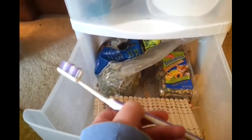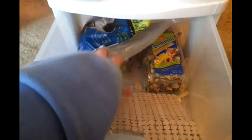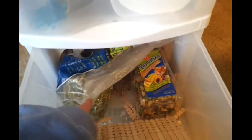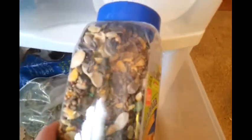Down here is their extras. I just have an empty container, a toothbrush to groom — mostly Cashew. I've never tried to groom Finn; he doesn't really need it because he has short hair. There's Cashew's old house that I built and he chewed apart. Some old alfalfa hay that should just be thrown away — my parents got it for Cashew right after I got him, so that's been over a year sitting in here. And then just some extra bucket food just in case I run out, which has never happened. I mostly just piled a bunch of sunflower seeds in here because I don't like that to be in their everyday food mix.